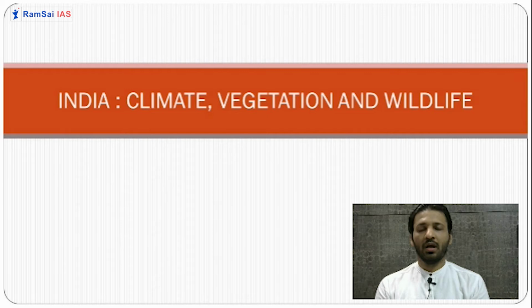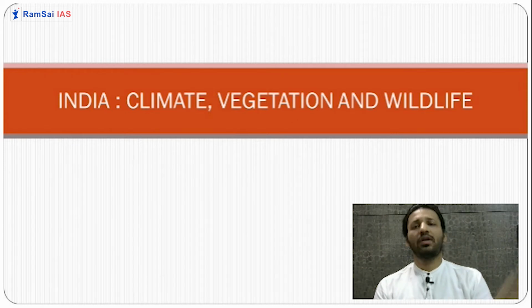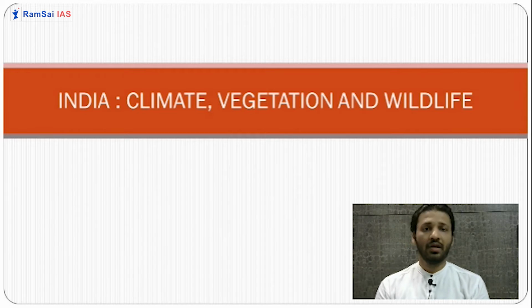So friends, this chapter is not a very brief chapter, even though it's a 6th standard NCERT. It's a small chapter but very important. Here we'll see some basic definitions, the types of vegetation and climate. As we move further, we are going to go into detail on climate, vegetation and wildlife. Then when you learn environment, there you will also learn biosphere reserves, wildlife sanctuaries and so many things, and climatic regions of the world and climatic regions of India.